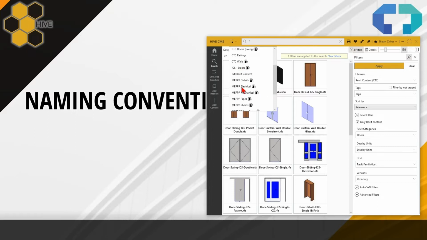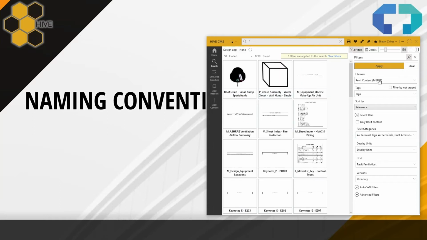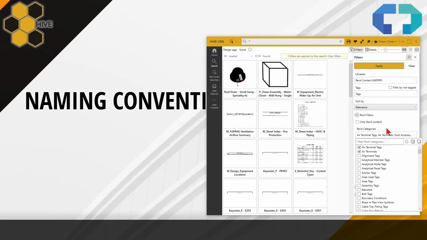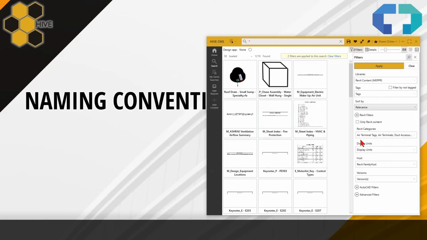They'll look someplace else. I have some discipline-specific saved searches here for my MEP teams and specific kinds of objects. So if I was to go and search something like MEP mechanical, I can pretty well assume that it's going to pull up all the mechanical objects in the MEP collection of content that I have. It looks, in this case, at a specialized library. It looks for all of the Revit categories that relate to the mechanical side, and it's, again, returning usually just Revit content.